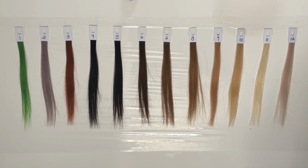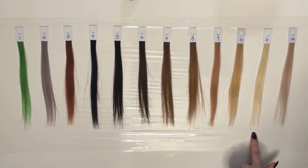So first thing you might notice is that my swatches are labeled 1 through 12. I do quickly just want to remind everyone that that is not synonymous with hair levels. Since I do different video clips and pictures and such throughout the video, the numbers just help us keep track of each swatch. Also, my swatches are not virgin hair, which means they've been chemically colored, treated, or bleached at some point in their existences. 1 is green, 2 is gray, 3 is a mid-tone natural red, 4 is a soft black, and then 4 to 11 is a range that goes to platinum blonde, and then 12 is like a toned version of number 11.